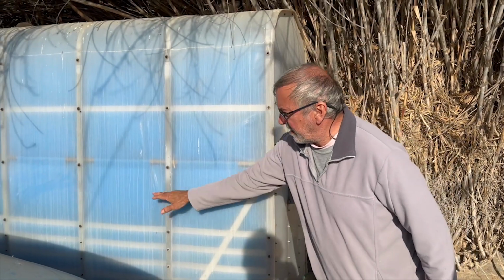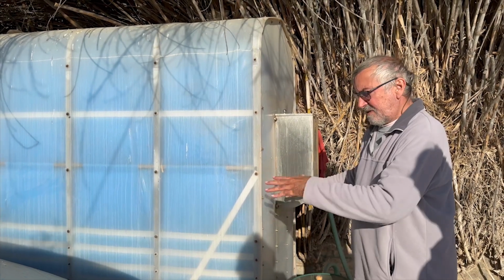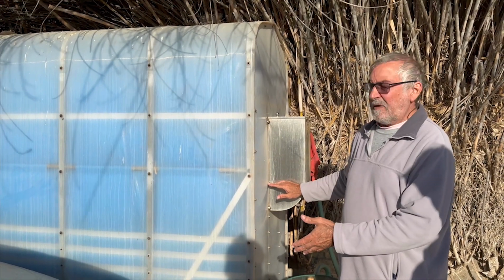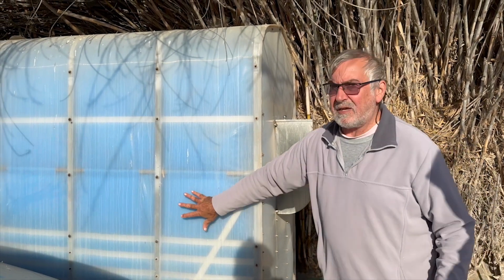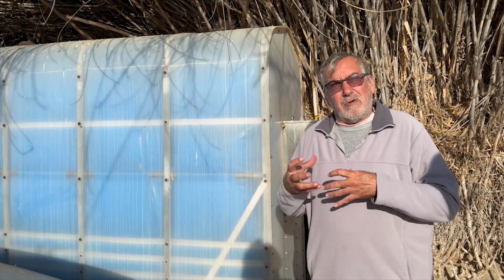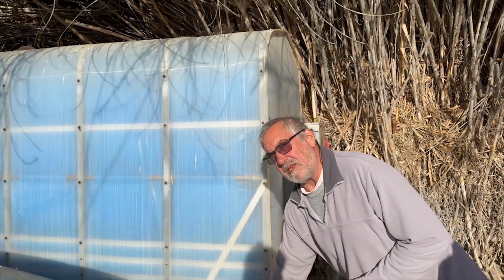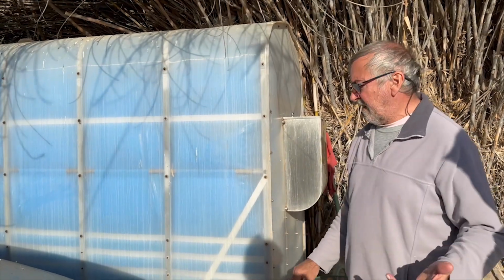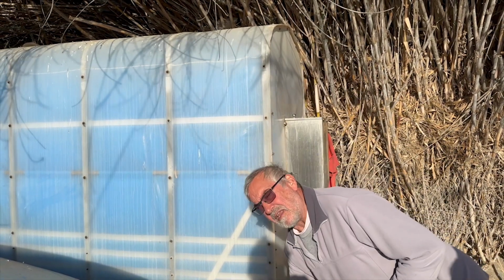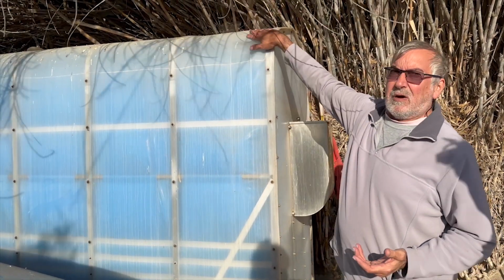Inside is now here, up to this level is just liquid. It's just a thick mush. That is a mixture of all the waste. And what happens is your bacteria starts growing here, and they process all your waste, and the excrete goes to the bottom, and that's where your fertilizer comes in. And because it's various densities, that will go down to the bottom, and your gas is on top.